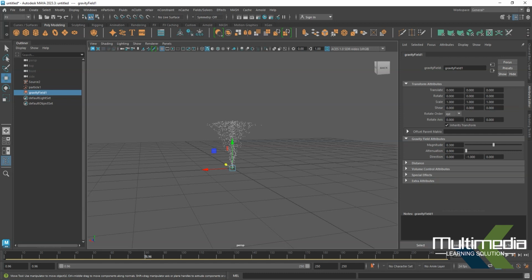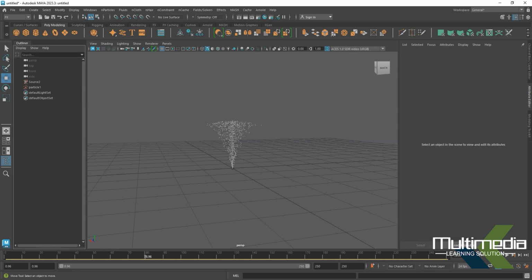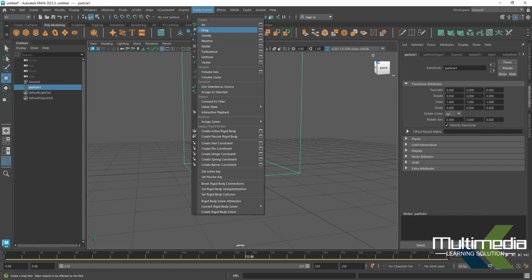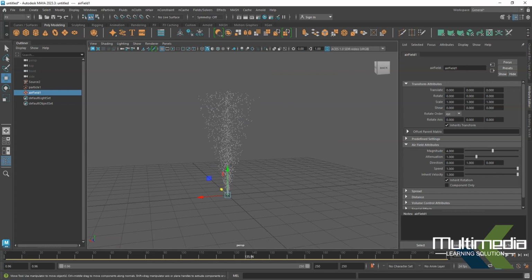So if you delete from this outliner, I say delete gravity, then it will be the default particles only, like this. But again, if you want to change the force type, so if I say air, what it does, see, it is going to work similar to air.